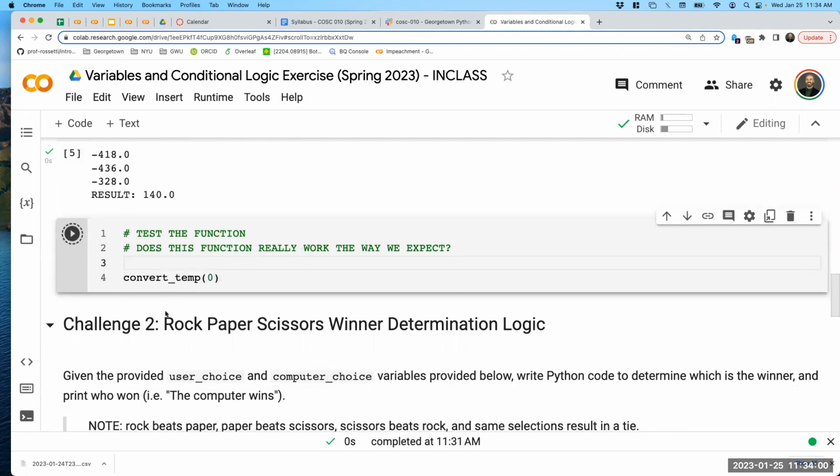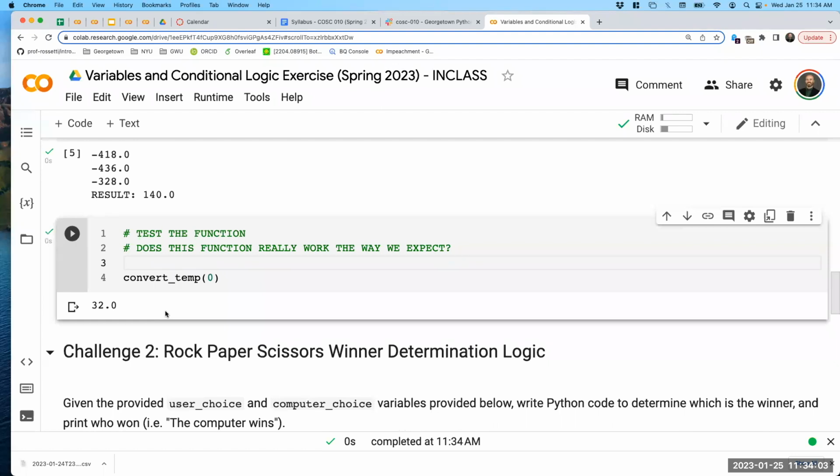Convert temperature Celsius 0. All right, we get 32 back. That's awesome. And so visually, we just did a test. Does our function work the way we expect? Here's one edge case. If the Celsius temperature is 0, what do we expect to come back? 32? All right, great. Visually, we've just tested this function.